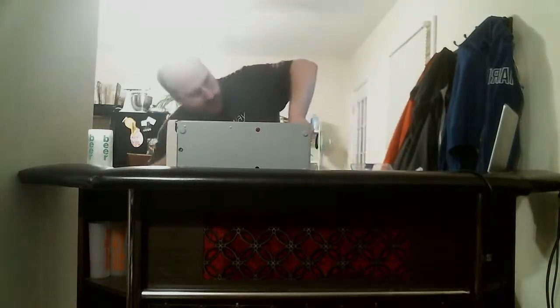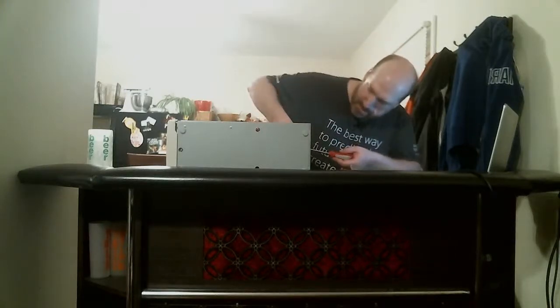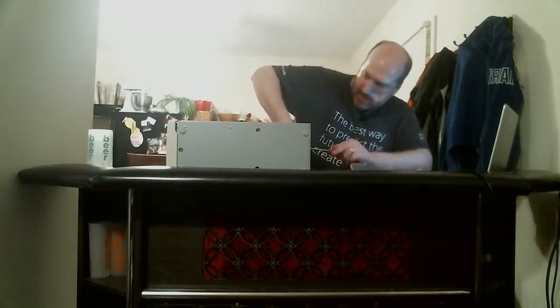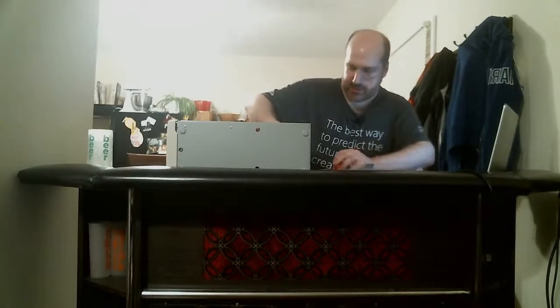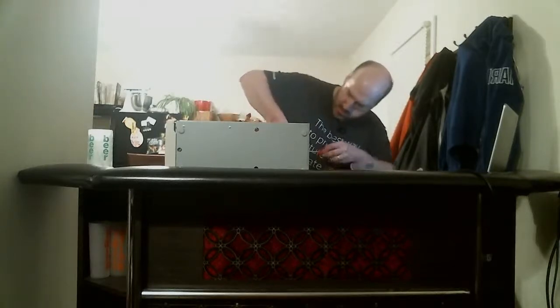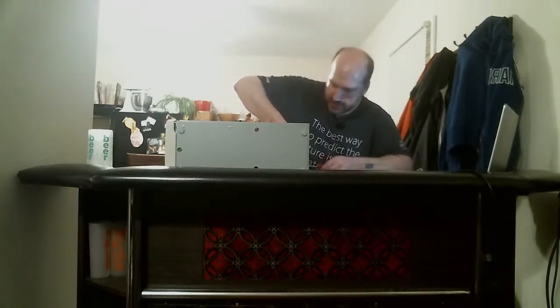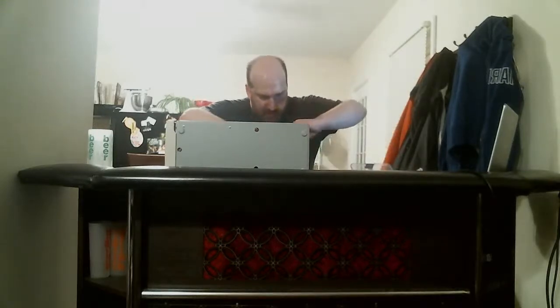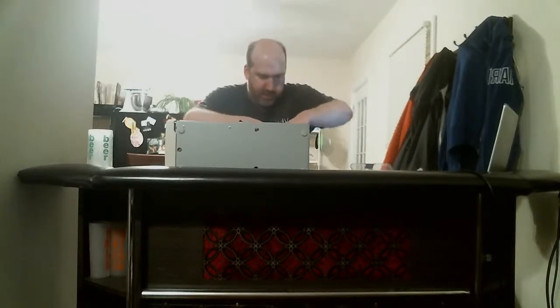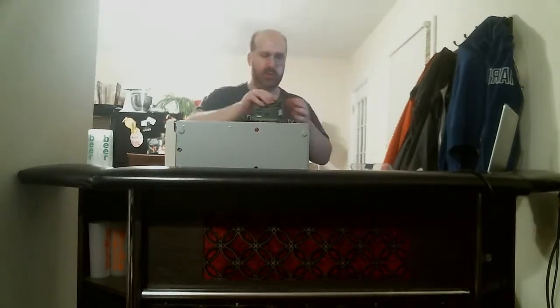I don't know why this is up higher than it really needs to be. Let's try to tighten that, push down as far as we can, and then see if we can make things work. Okay, so that moved that bracket down so that these cards can go in a little lower. That helped my video card, because it was mostly in and now it's in all the way. So this serial card is just a bit difficult.